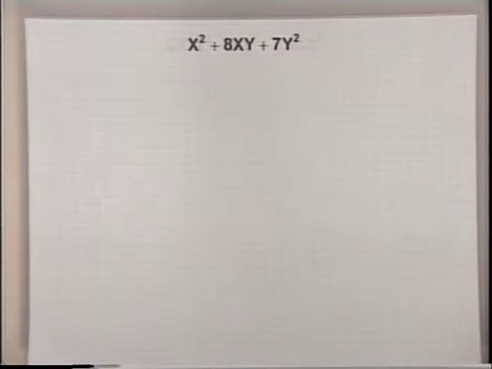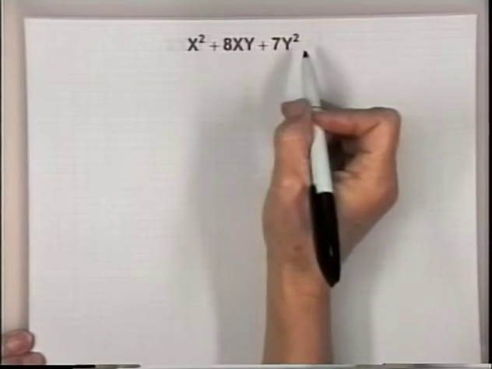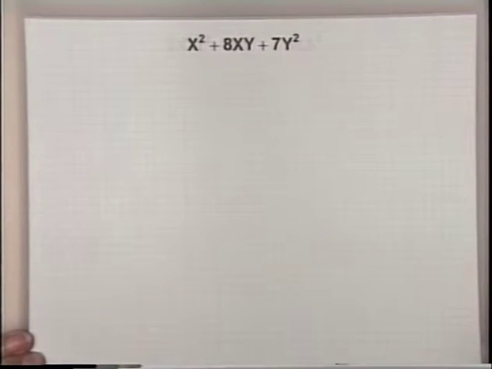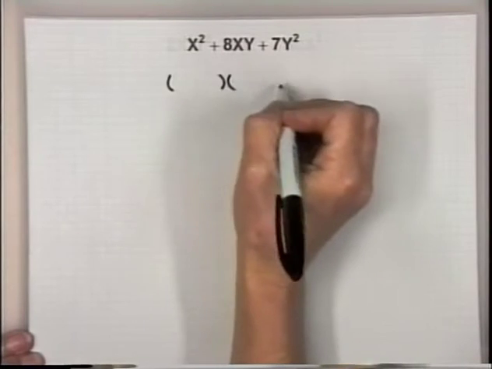Let's look at this problem. Looking at the three terms, I do not see a common factor in this problem. Now, one thing that's different that we've not seen before this example is that we have two letters involved. Notice that we have x squared here, we have a y squared in this term, and our middle term contains both of those letters. You'll see as we do the factoring that this does not create much of a problem for us. We're going to do the same steps that we've done before.